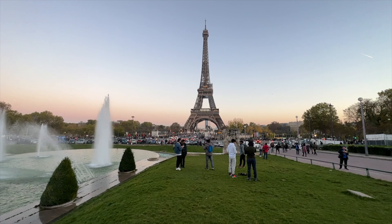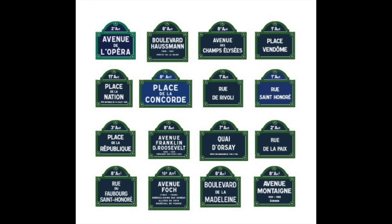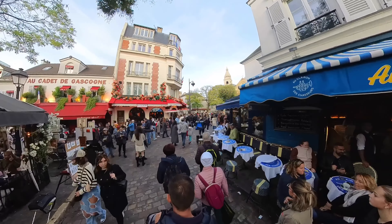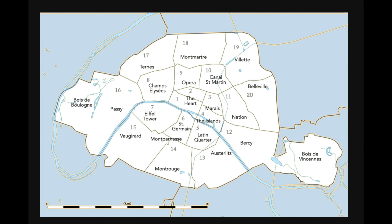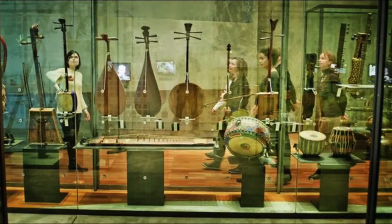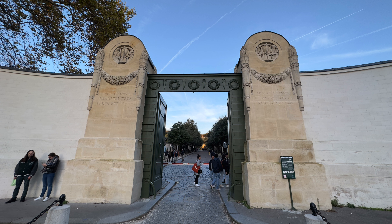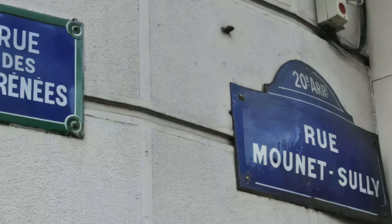Where else but Paris for that? The 17th is a residential neighborhood that's home to a sliver of the Arc de Triomphe and a great food market on Rue Poncelet. The 18th is Montmartre, where artists come up to patrons at cafes and sketch their portraits, and where you can look from above the mountain all over Paris. The 19th has two highlights: the largest park in Paris, the Bois de la Villette, and the Museum of Music. The 20th is where the world-renowned Père Lachaise Cemetery is located — the final resting place for everyone from Frederic Chopin, Edith Piaf, and Jim Morrison from The Doors.